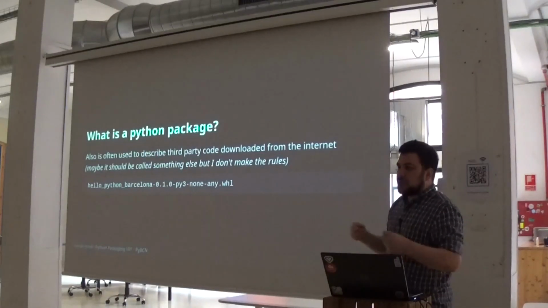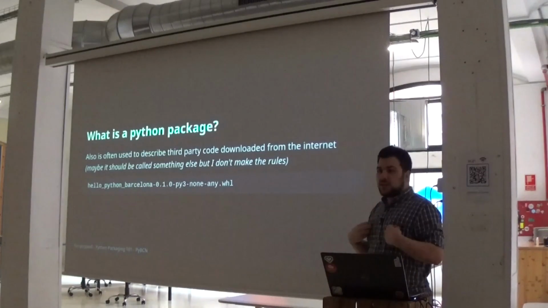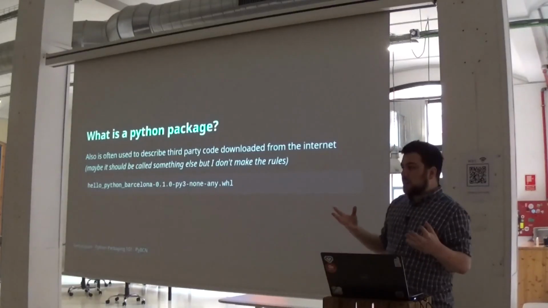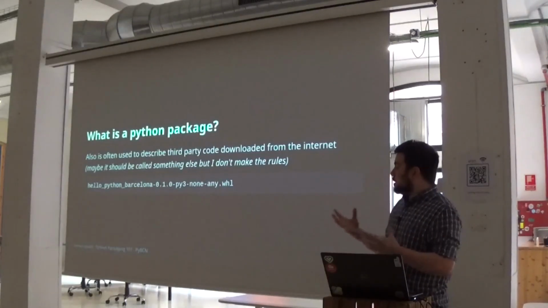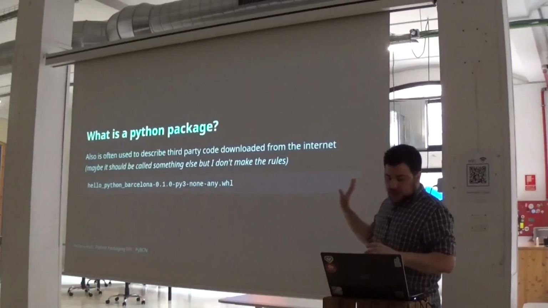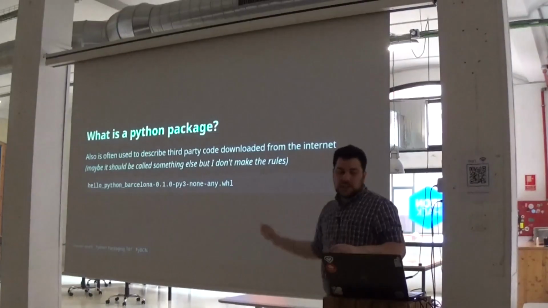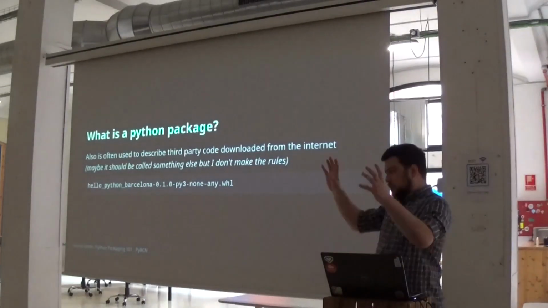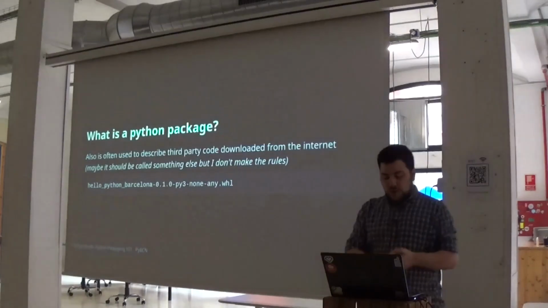as distributions, because it's something that we distribute. It's something that we put somewhere else for someone else to download. Don't worry about this example; we'll talk about what this means later. But just have this definition of a package.